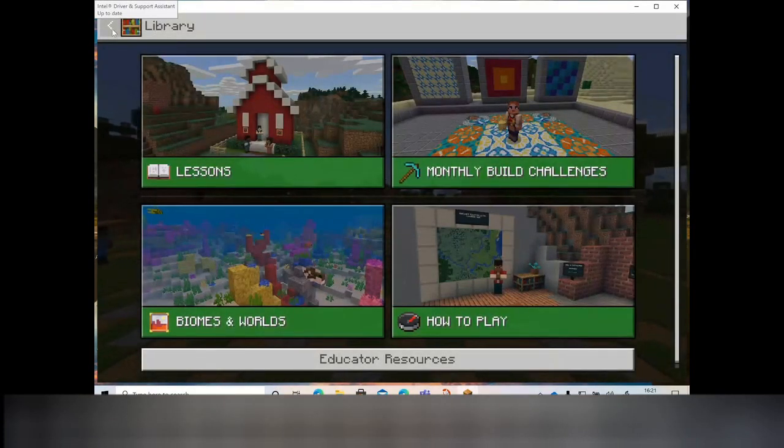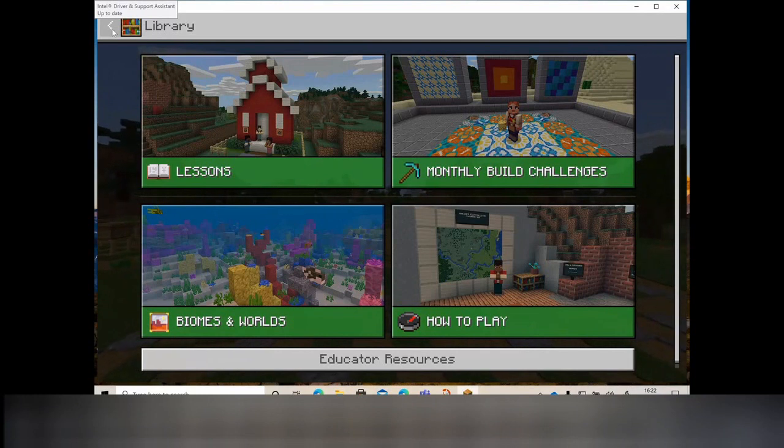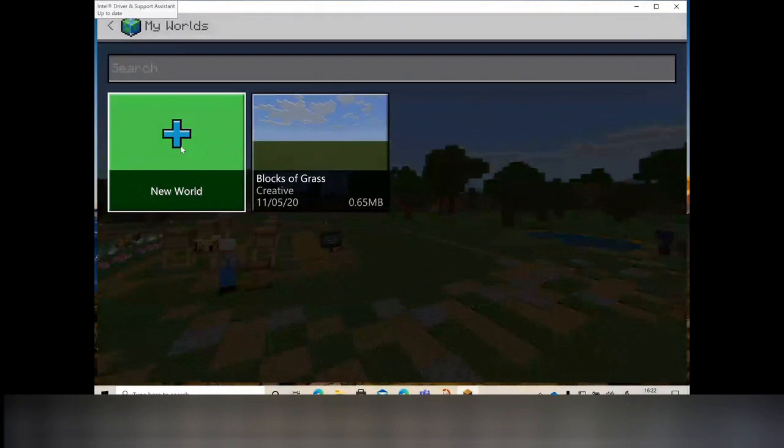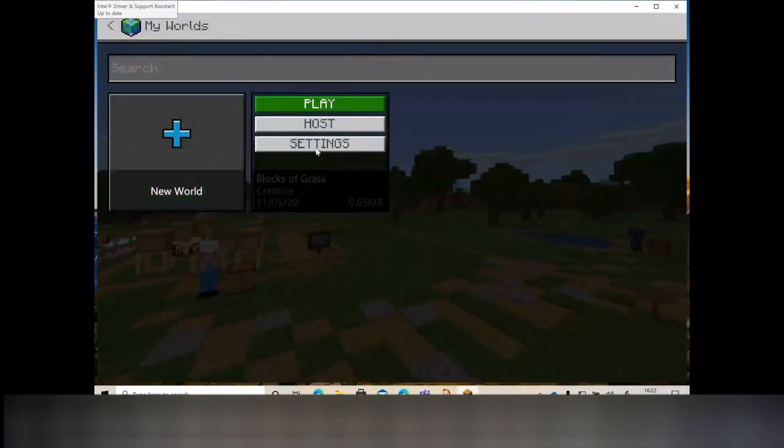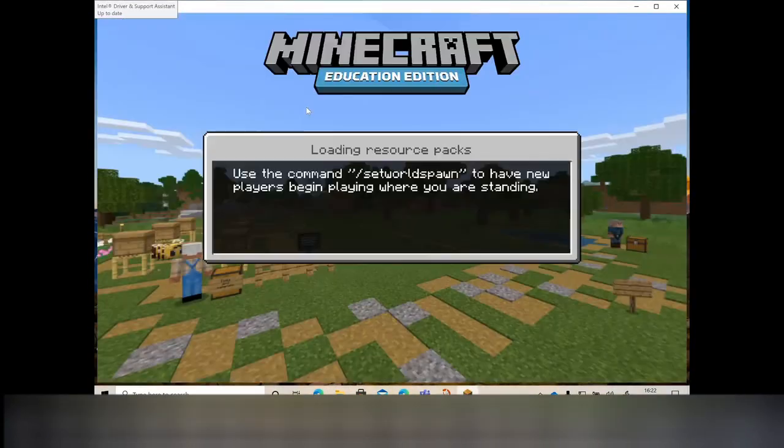So if I go to my worlds, I can sit here on my block of grass. This is going to just be a flat world, and this allows me as the Minecraft character to move around bits and pieces. But if I hit the chat button and type the word code in there, I can also use my computer science skills to code in Minecraft.